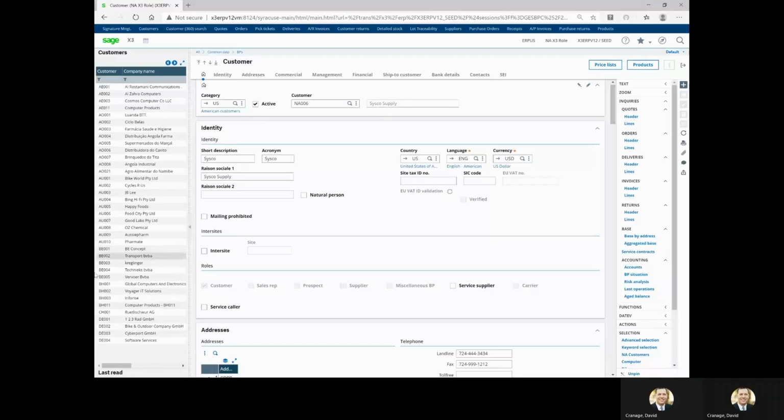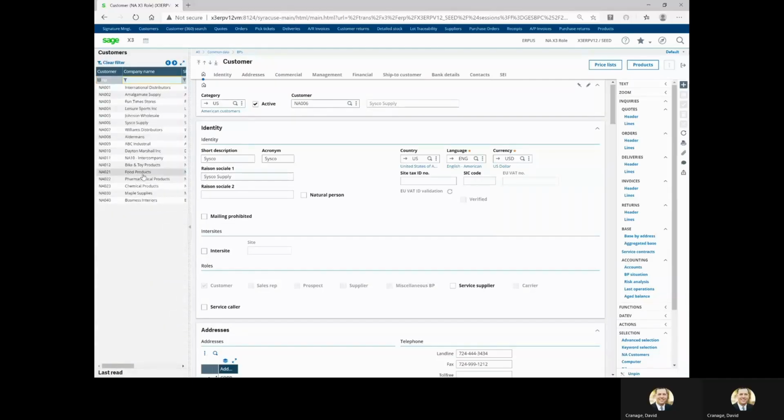So it's important to understand that. And again, our left list represents, in this case, all the records that are related to customers. So these are all of our customers. If I want, I can go in and do a quick sort for just customers in North America, right? And I tab off, and the system is finding those customers for me. And in this particular case, let's grab our customer that we were using before, Cisco Supply.